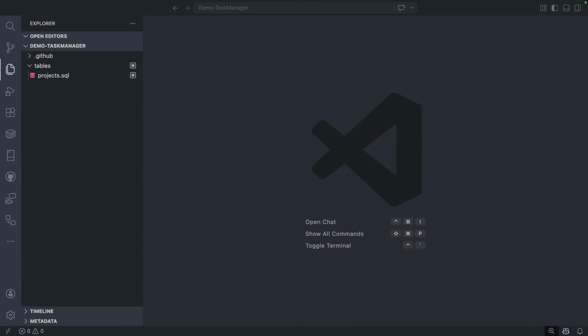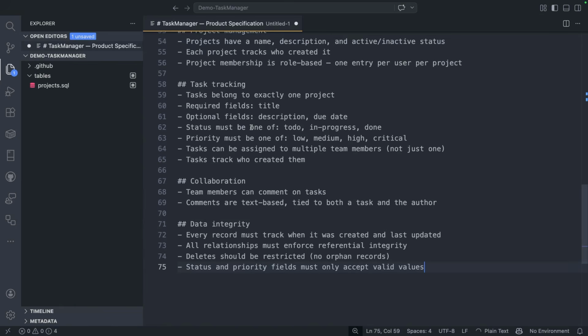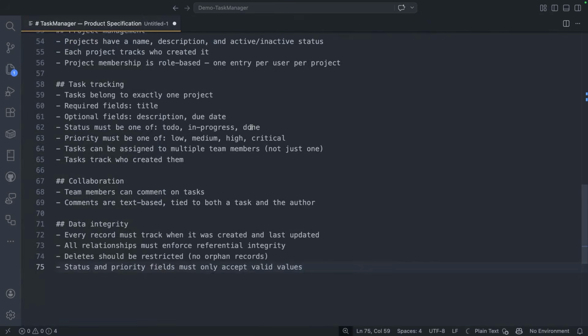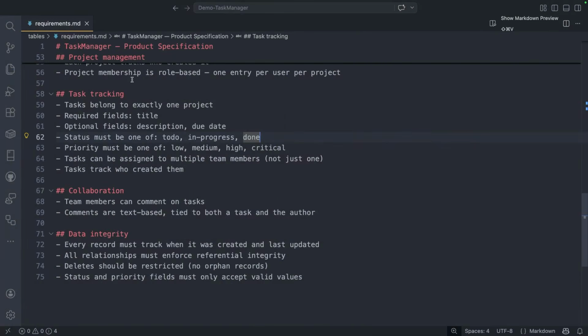And with that, I just created the two objects on my database and I'm ready to evolve this project. But this time I'm going to use a combination of what is called a PRD, which is very popular, a product requirements document. I'm going to use GitHub Copilot agent mode, and I'm going to combine that with the Schema Designer. Okay, so let me create my PRD real quick. Let's start by creating a new file here, and let's save it. And let's say this is my requirements.md. And with that, I have my PRD.